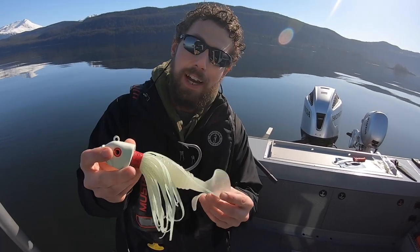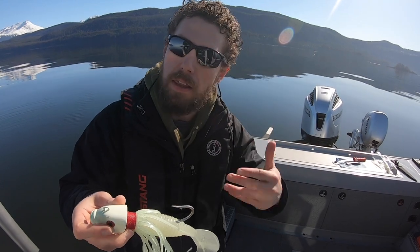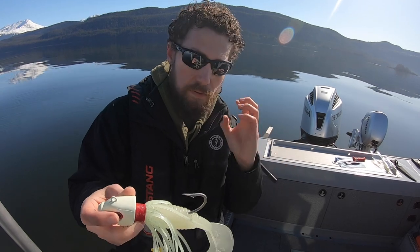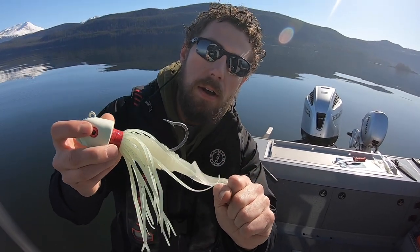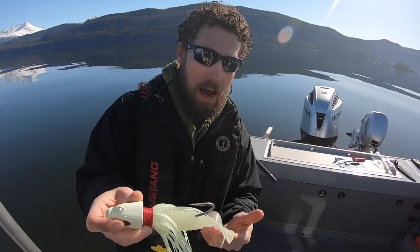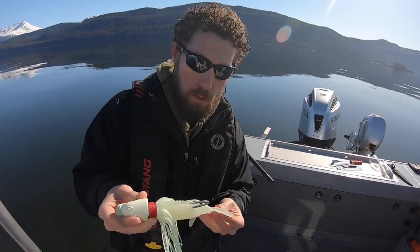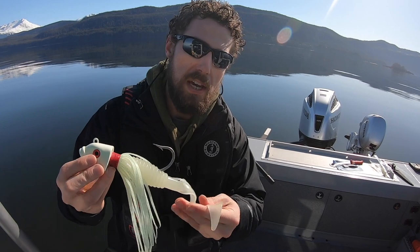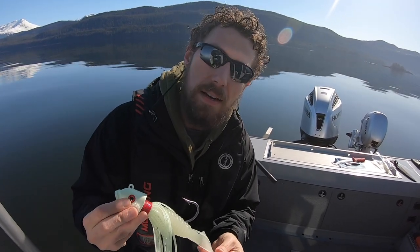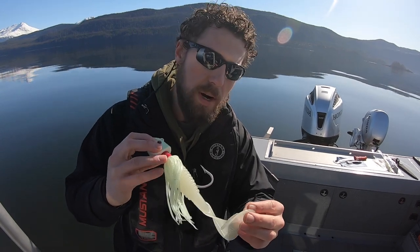The final consideration — and it might seem simple — is the tail check. When you're jigging up and down, that tail is working hard to get you a bite, fluttering in the current and going nuts every time you lift. Every so often, a fish will grab your jig and end up just grabbing the tail. In your excitement you'll yank — and that's the right approach: whenever something stops that jig, reel down, feel some weight, and yank. However, sometimes if all they've got is the tail, there's a chance they'll rip it off. So when you reel that jig up with the grub, if you see the tail has been bitten off, go ahead and replace it. A new grub is a really small price to pay for catching the halibut of a lifetime. Every time you reel it up, just do a quick check to make sure you've got the full tail there.